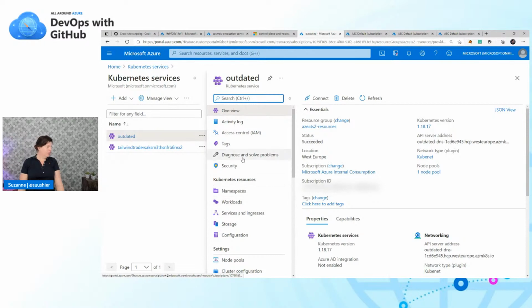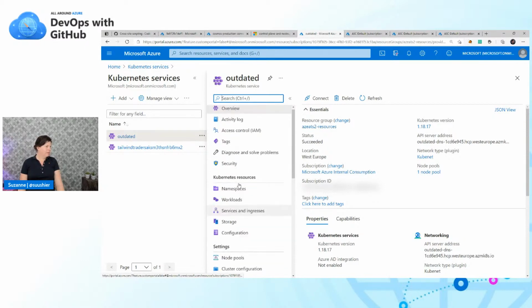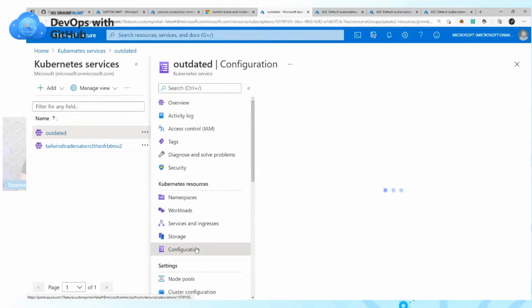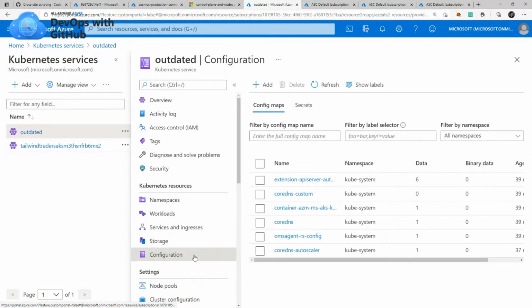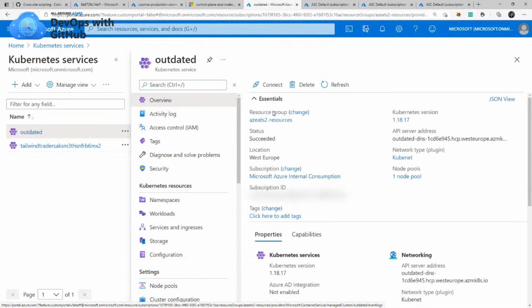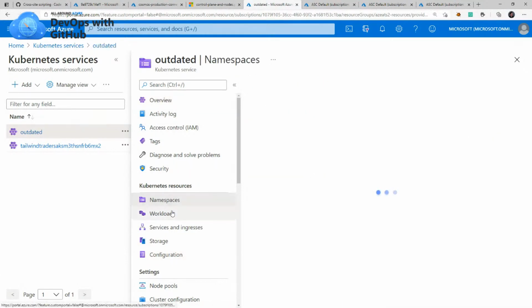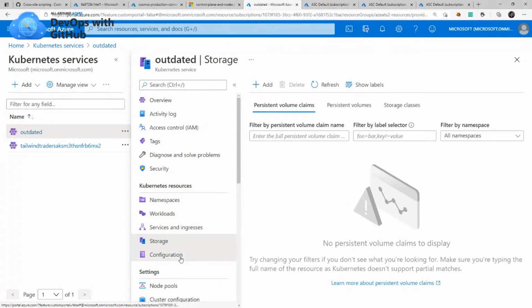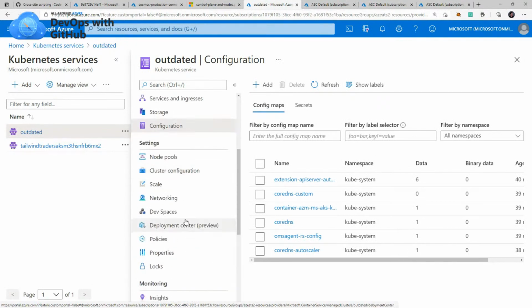So let's take a look at this one, which was already created. And you can see that every component which is in there is automatically there. So you do not need to worry about that, or you would not have any problems managing this one, right? And also the updating, it's fairly easy. It's just choosing another version, and it will make sure that there's a rolling update there as well.